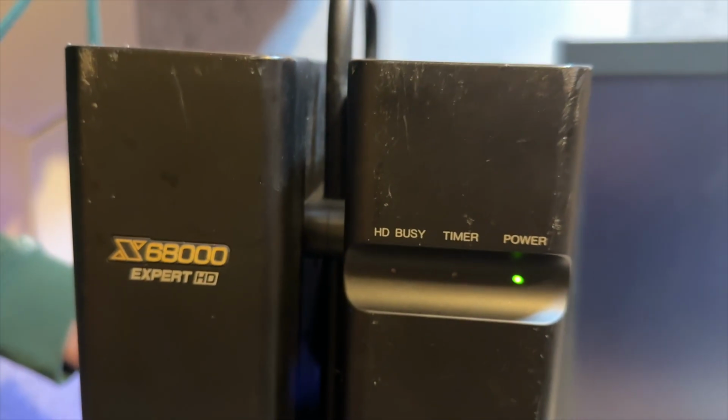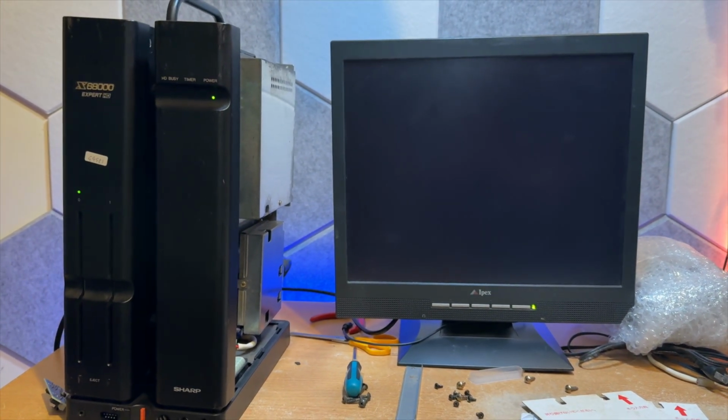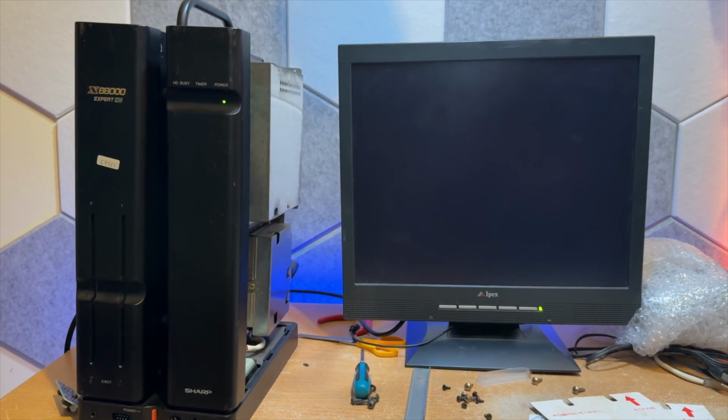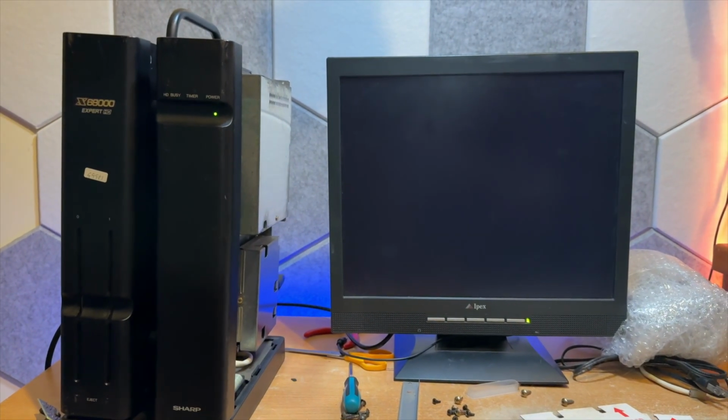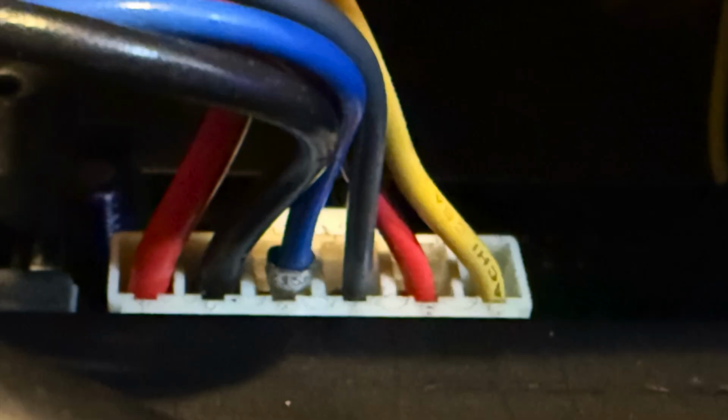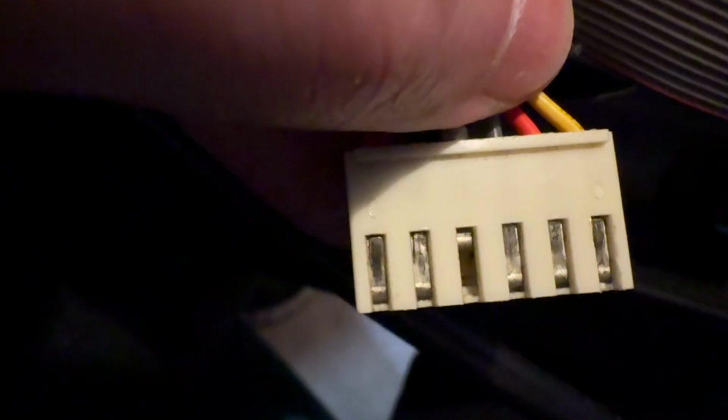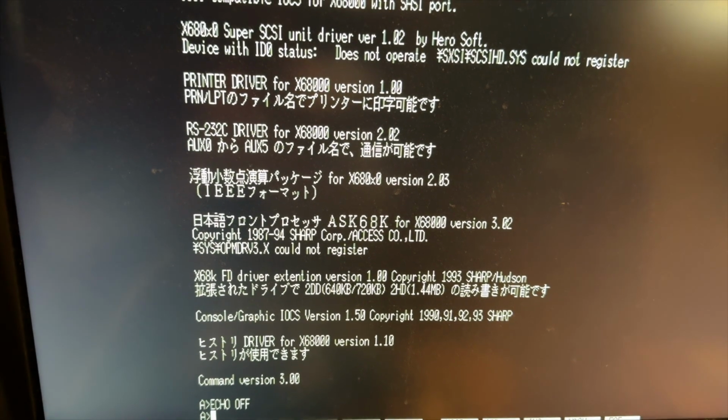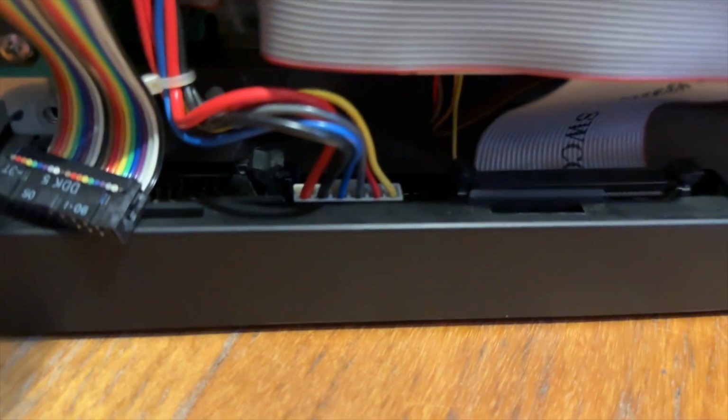We have a working power light and a floppy disk light, but there is no picture or sound. Fortunately, the fix looks rather simple. Yeah, the 12 volts was unplugged. Oh look, it works now. Who would have guessed? Actually, the whole machine is starting to look really good.